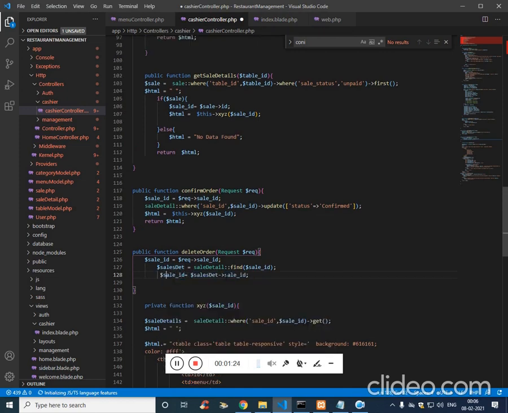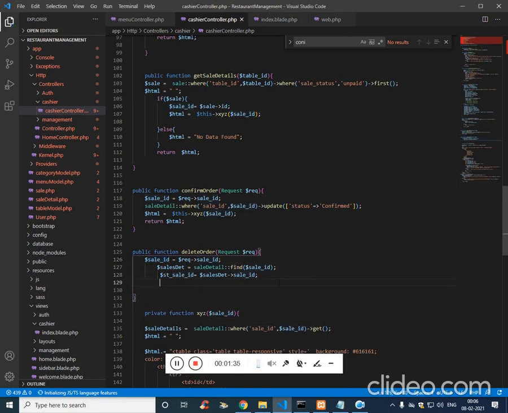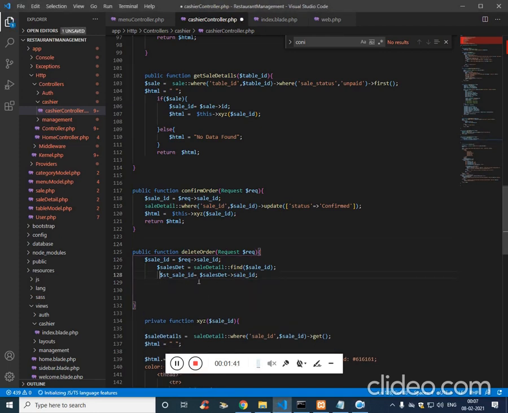$_ sale table sale ID, and this is what you will get from the request. And after that, now what we are going to do is we delete this table.